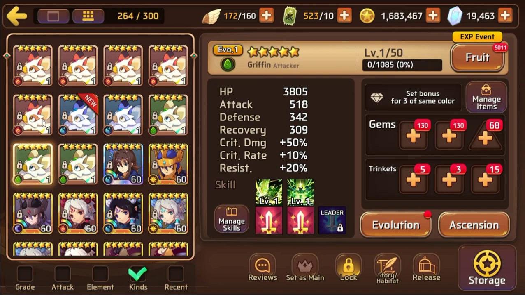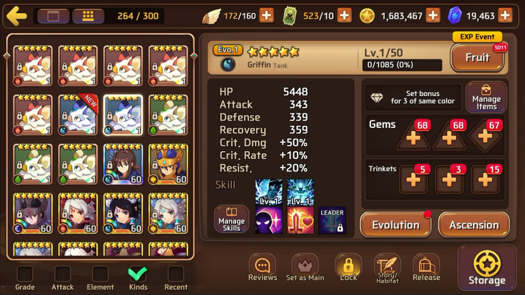Overall, I think that the Griffins are a pretty good mon. The wood one and the dark one are obviously pretty good if you can pull the light one or the dark one. The water one is probably the better of the choices there, just because you can use him in arenas and in challenger arenas.